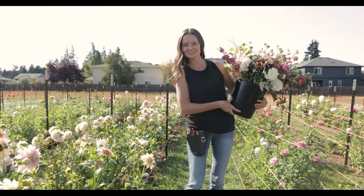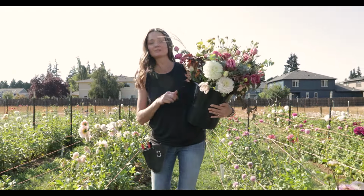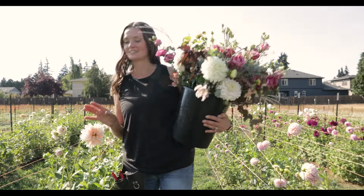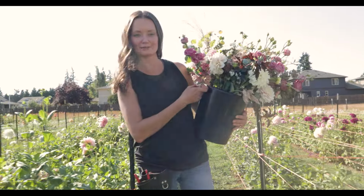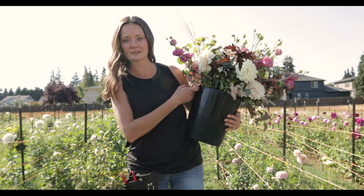All right, I've been out in the field harvesting for tonight's dinner party, and I probably have enough flowers, but I'm still looking for that one special dahlia. I just want a good blush to add to these bouquets for the table tonight. So I'm walking through our blush dahlias right now, and I know I'm about to find the ones.